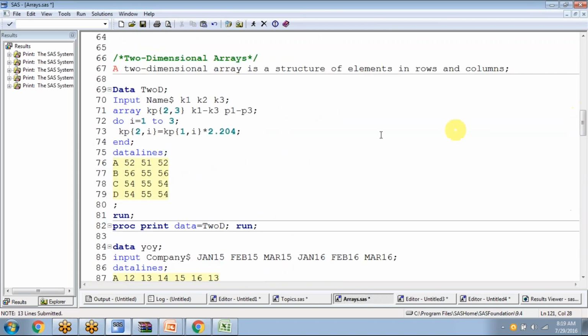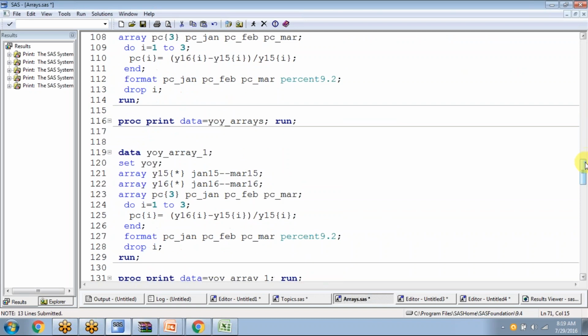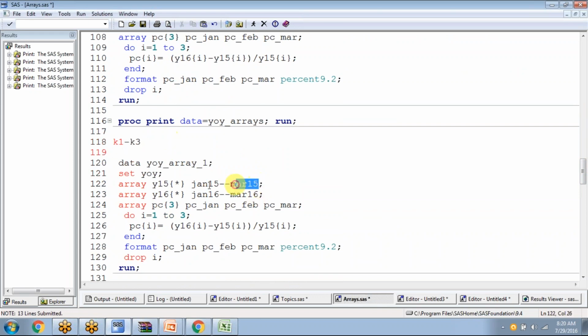Somewhere I have written K1 hyphen K3. What is the difference between single hyphen and double hyphen, or single dash and double dash? If I write K1 hyphen K3, what is the difference between these two?